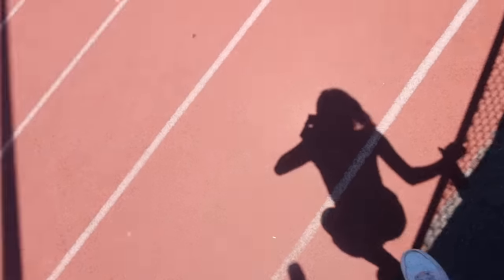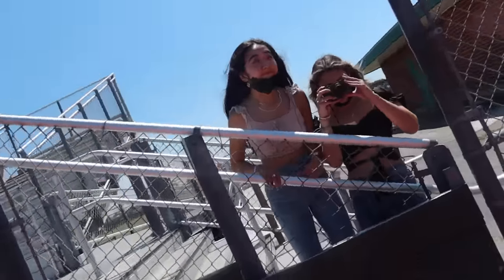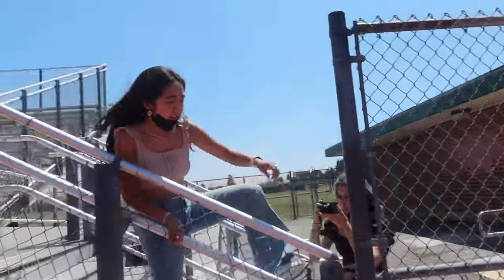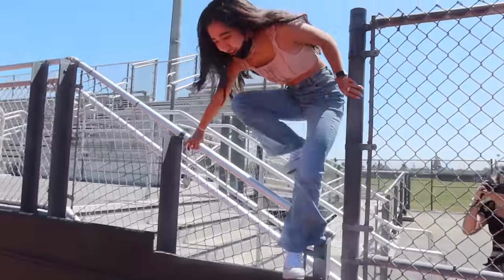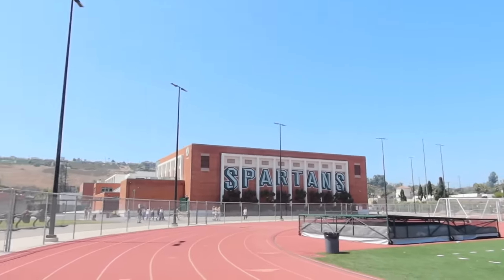Is anyone on the field? No, right? Just us. Here's me hopping the fence. Oh! Okay. Nicole just hopped the fence. We kind of hop. Yeah, go, Mac. Bro, parkour. Look, we have to let the rest of the team in.